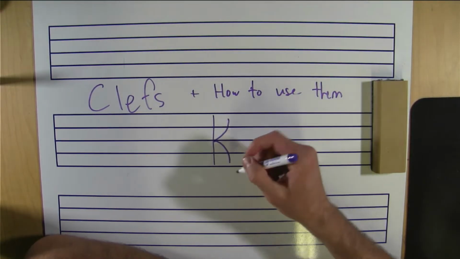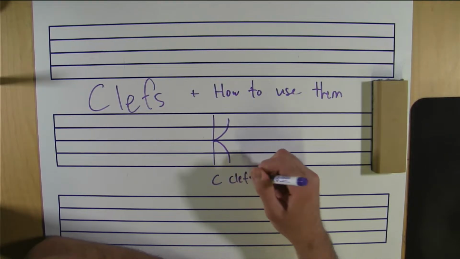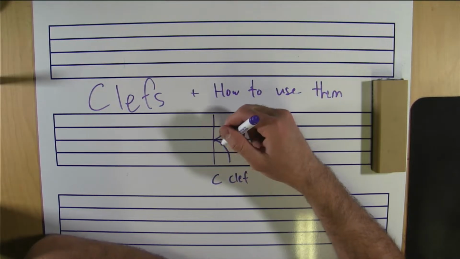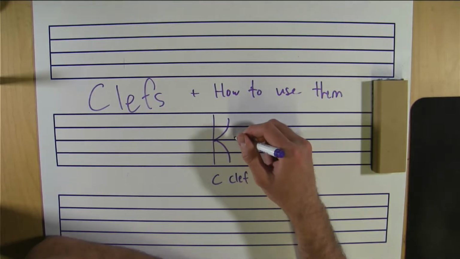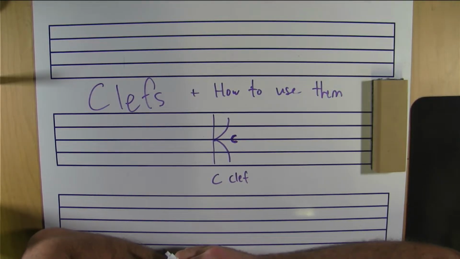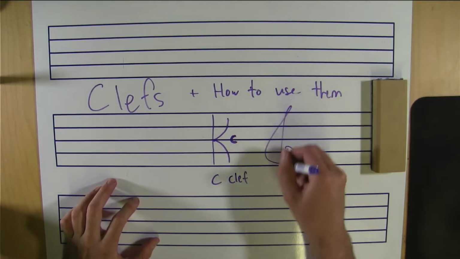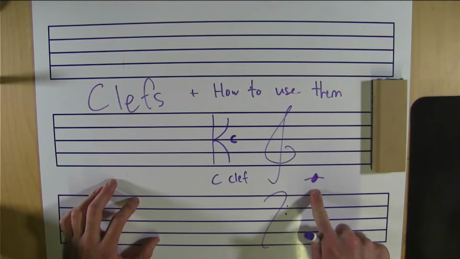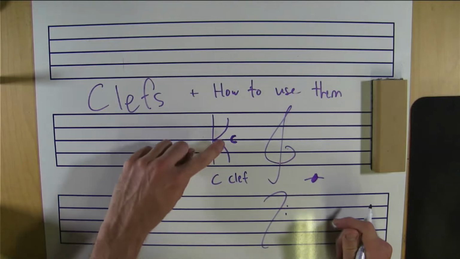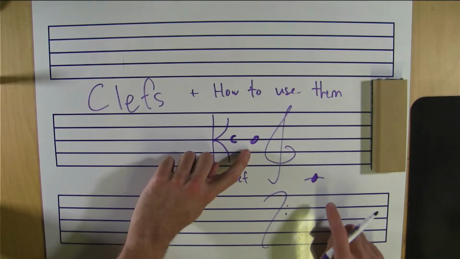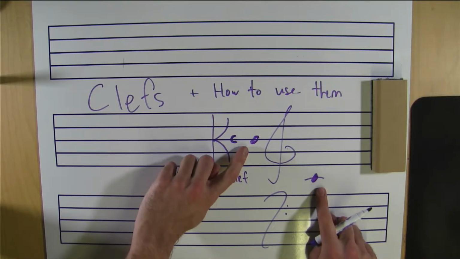And what this shape is called is a C clef. And just like with the G clef and the F clef, the symbol kind of centers around one note. And that note, in this case, is in the middle of this K. And that is middle C, the C between the treble and the bass clef. So if I were to draw, here's a treble clef, here's a bass clef, and this note right here, that's middle C. So this note here is the same as this note here. So that's a C, and that's a C, the same octave as well, C4, C4.